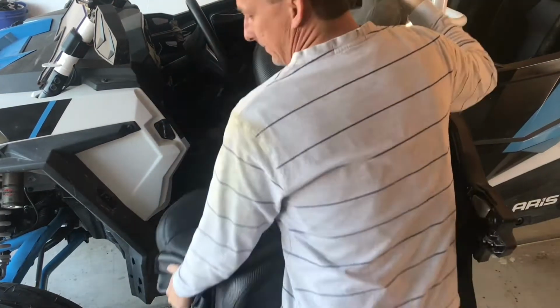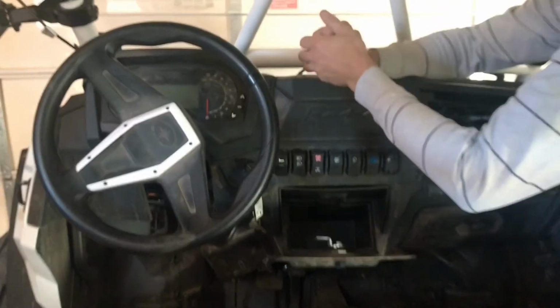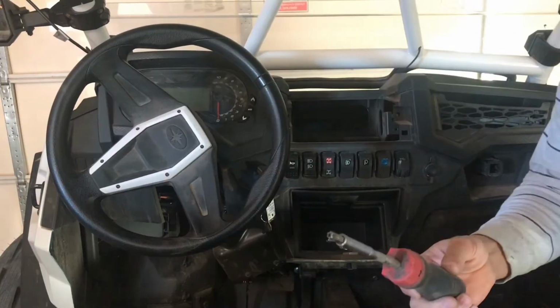So I removed both of the front seats just to get them out of the way. Then I went ahead and pulled the upper glove box off. Using a tool I bought off of Amazon, I popped the clips off. For the upper glove box, there's 2 of them. After getting those 2 clips off, the glove box will pull up without a problem.